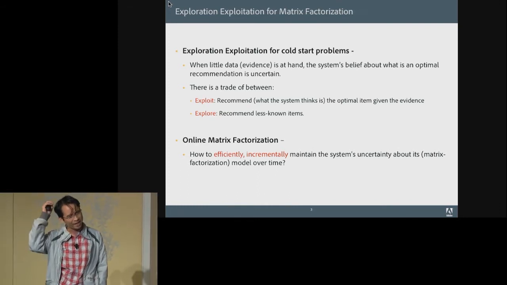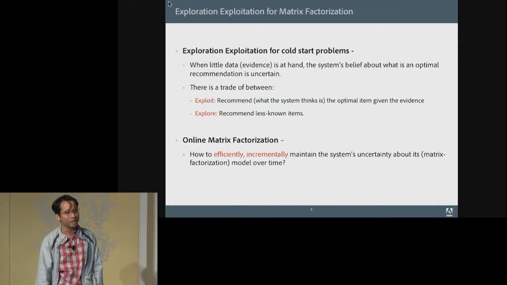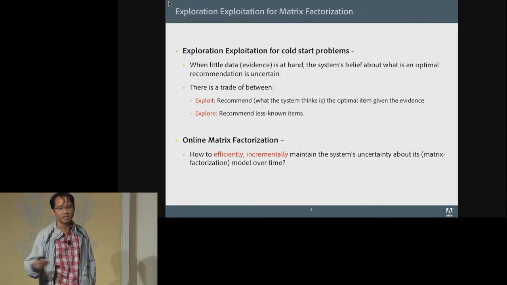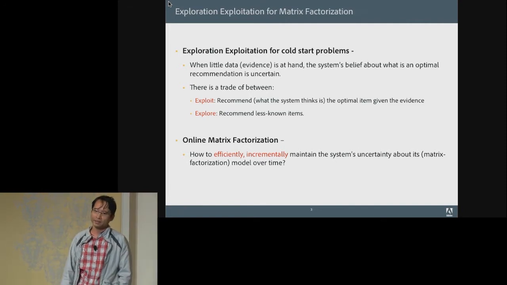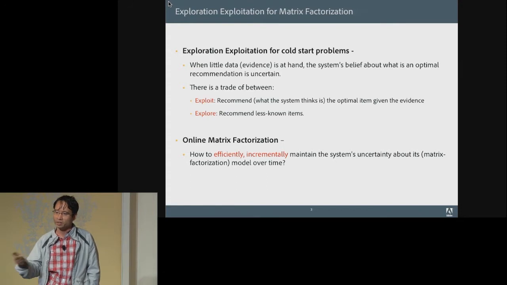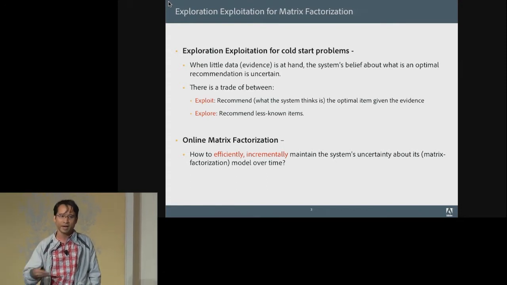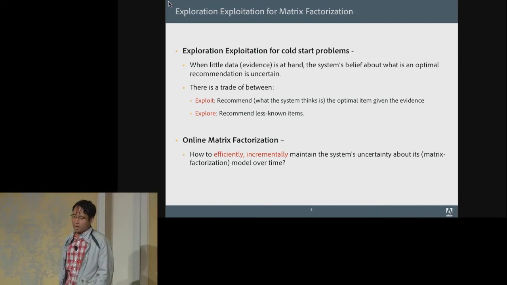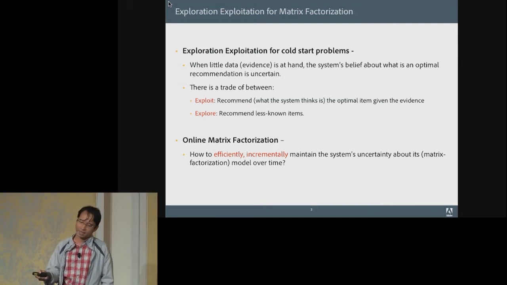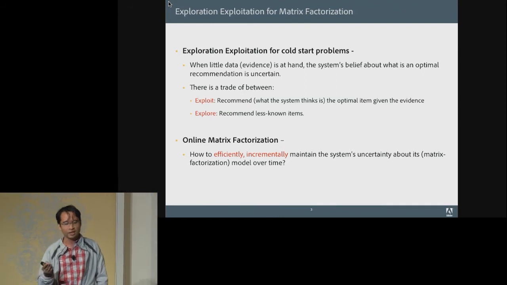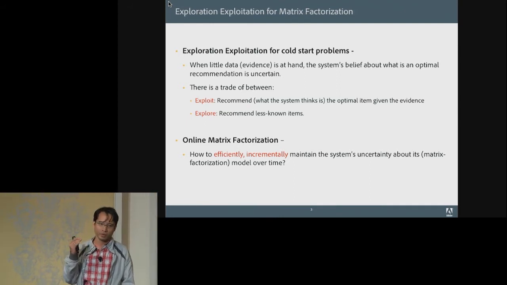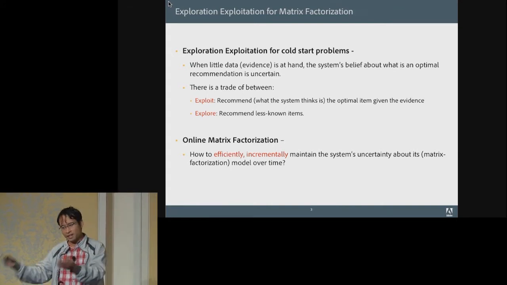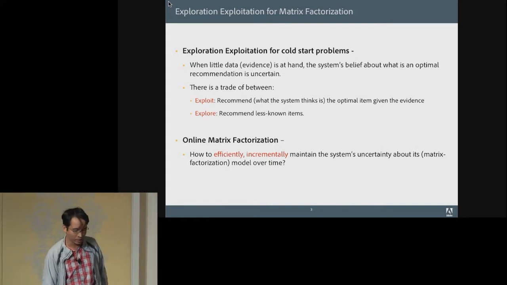And exploration here means that you sometimes need to be a little bit more adventurous and try to recommend the items that are less known about. When you recommend these items, of course you get more statistics about them, and you'll be able to build a better model for those items. Another way to look at this is that you try to avoid the so-called cocoon issue, where you only recommend a certain bunch of items, and you never get statistics about a large population of items.